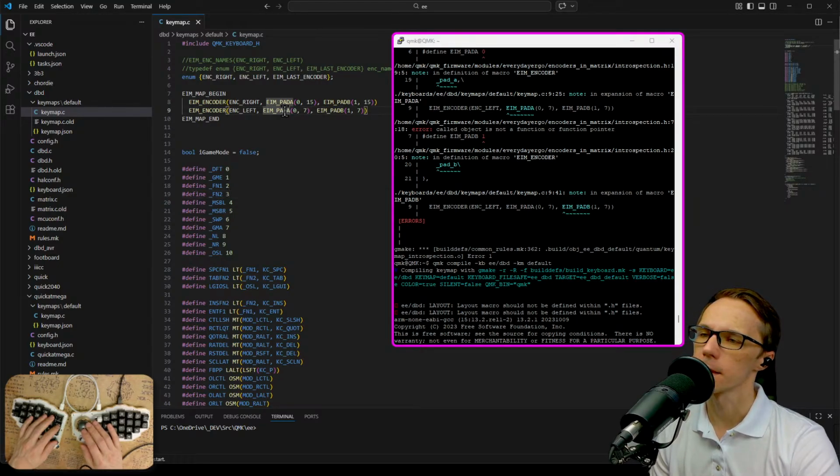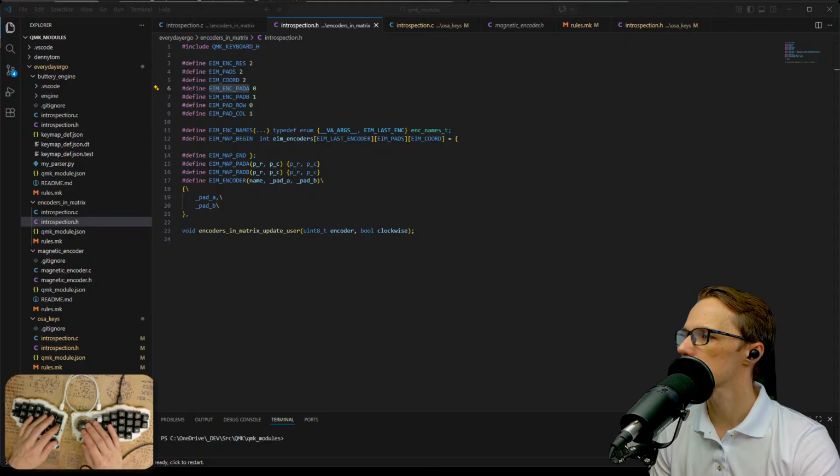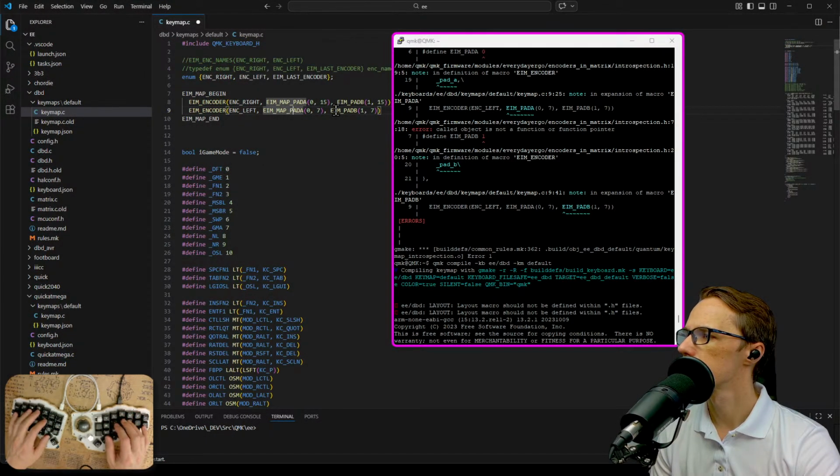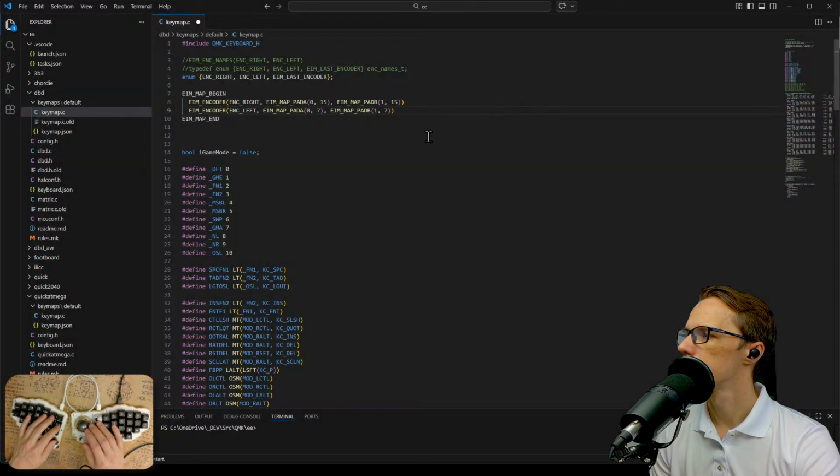Holy shit, I had it over here. What, like... Huh. Okay, I don't get it. EM encoder. Okay, so that's a different name right now. Okay, so EM encoder. Where is it?